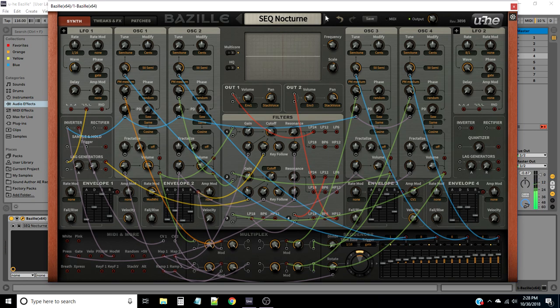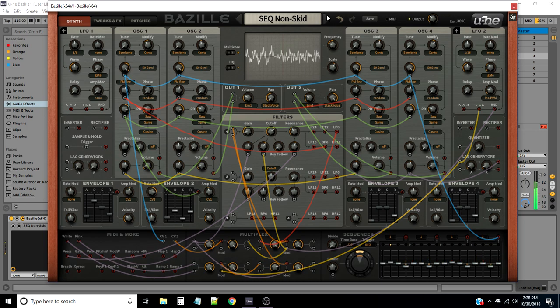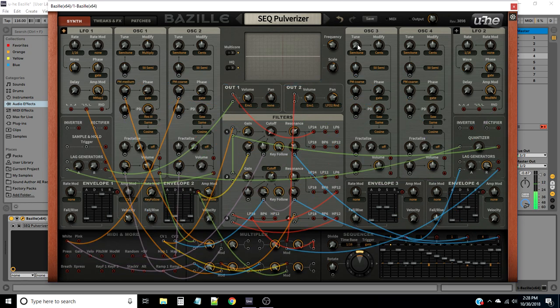Okay, so there's a couple of patches, like I said, that I kind of went nuts on. This is one of those. Try not to get too carried away, but on occasion, when you have something as powerful as Bazille, you just can't help yourself. So yeah, the mod wheel here is kind of like a gate almost. It almost sounds like it's gating reverb, but it's not. But that was the result, which was pleasant. This one, watch out. This one is loud. This one just goes right after you.